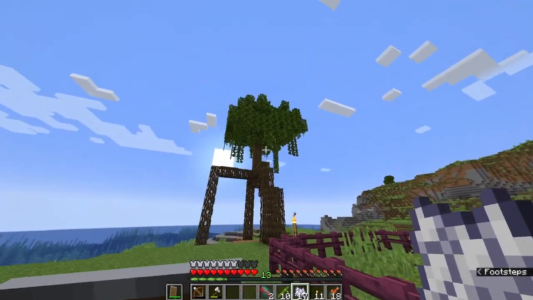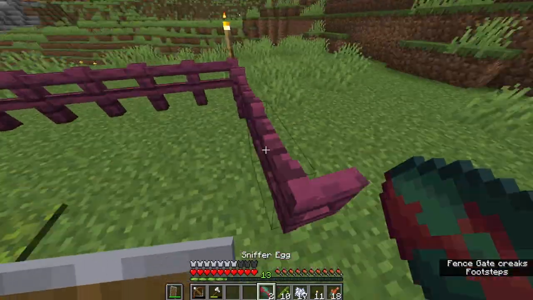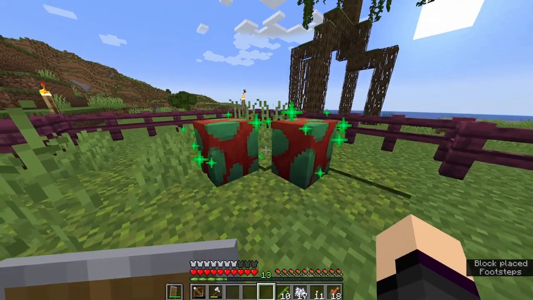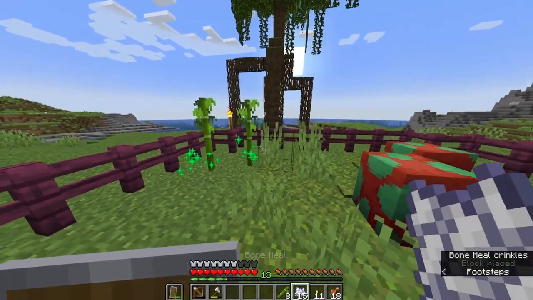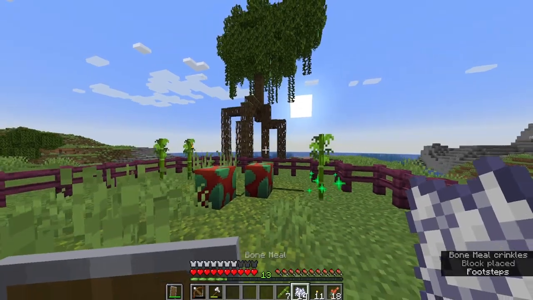Oh, it's beautiful. Oh, I love mangrove trees. I love them. All right. Hello. We will be friends. And we'll get some bamboo in here, that you can't jump on. Yep. That's how this works.